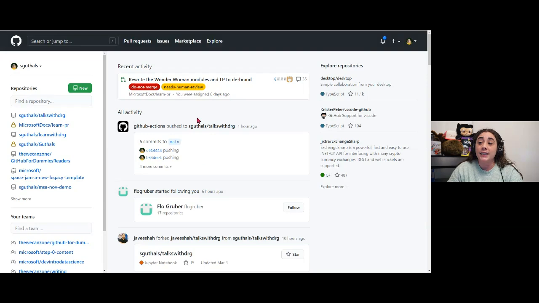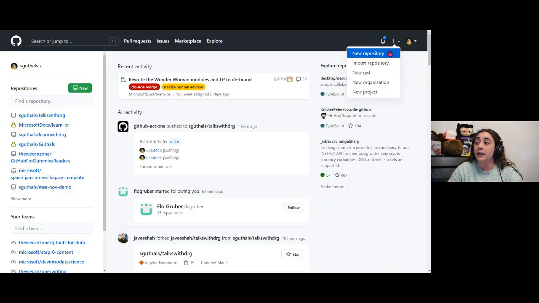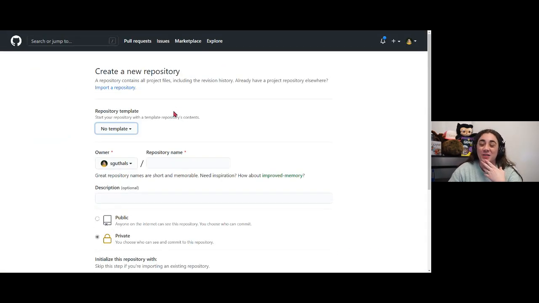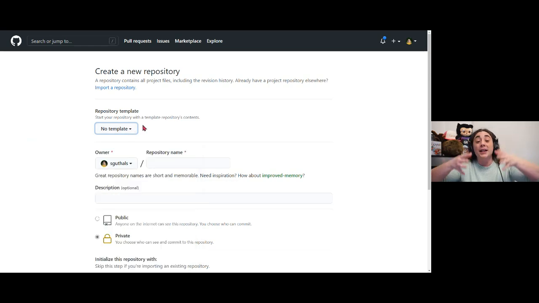All right, so let's get started creating a new repository and just going through this process. I'm going to come up here to that plus button that we talked about, and I'm going to click on New Repository. This is going to refresh my window into this new page where I'm going to create a new repository. There actually is this feature called repository templates that allows you to create a repository that's a template.